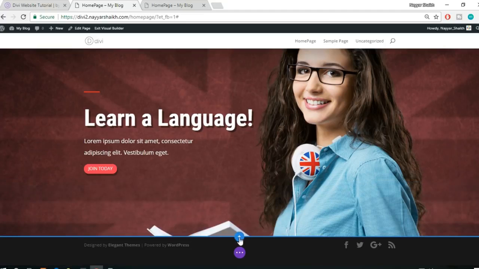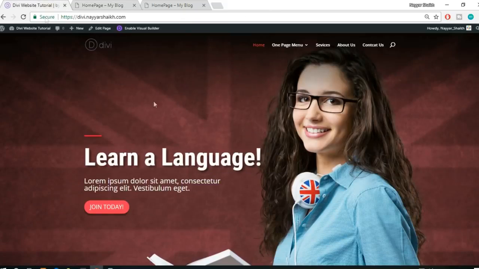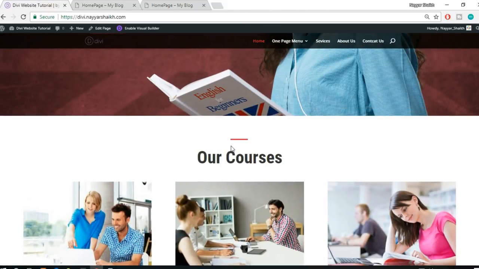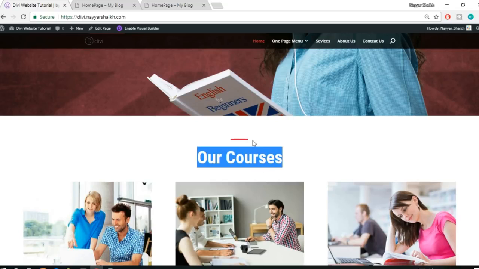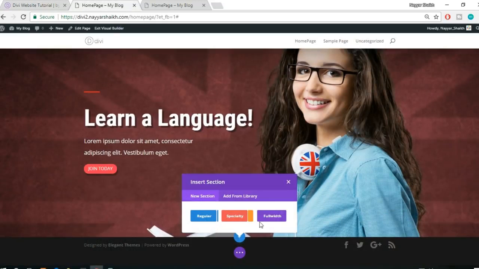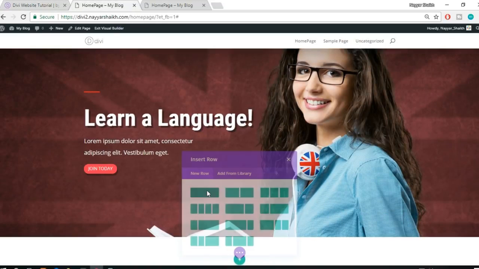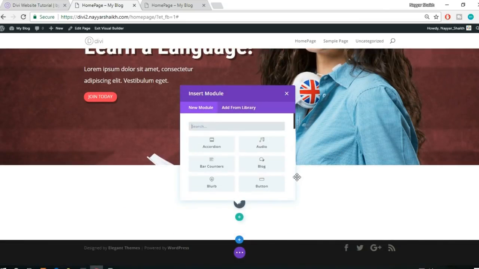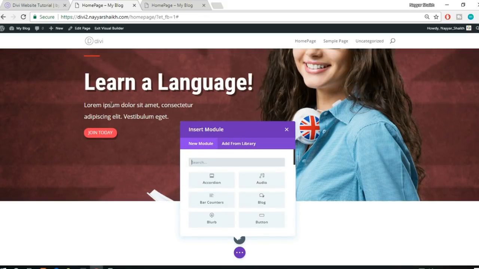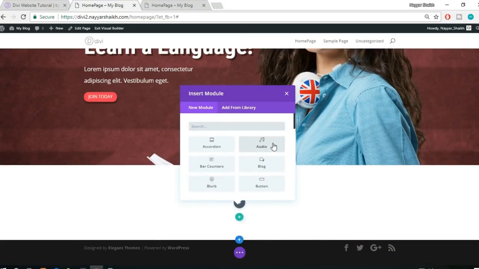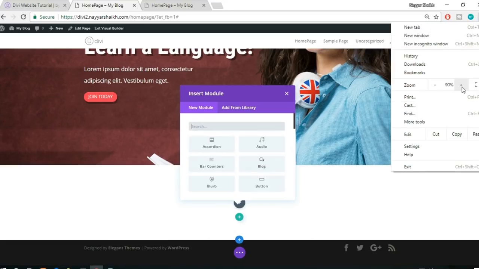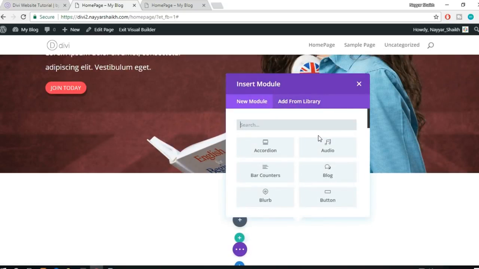Now we have to add another section. So click on this blue plus button. And here first we have to add this simple divider and this one. So we want only single columns for this thing. So we'll select regular single column, the first one. Now the first one is divider, so I'll select, okay, no, wait, we don't have to do this. We don't have to select this divider and so on. We have added this thing in the library, so we can use that. I think I have just zoomed out, so you guys might be facing some problems seeing this. So let me zoom in so that you can see everything much more properly.